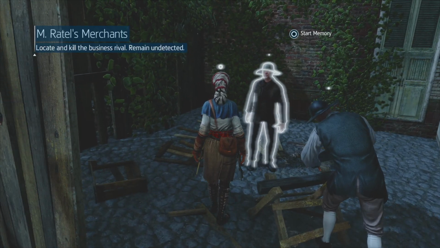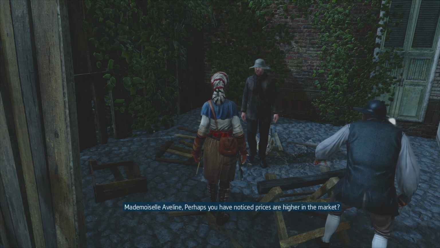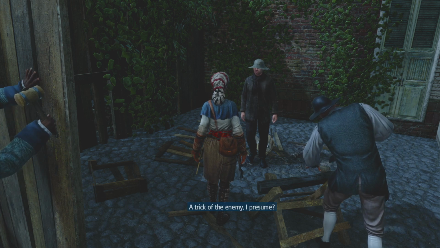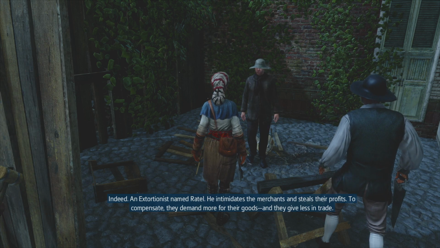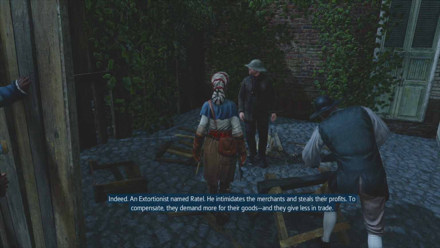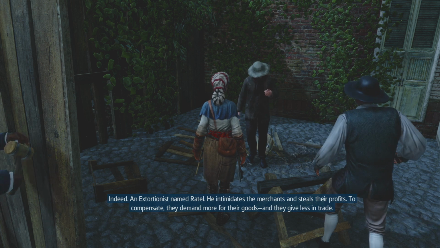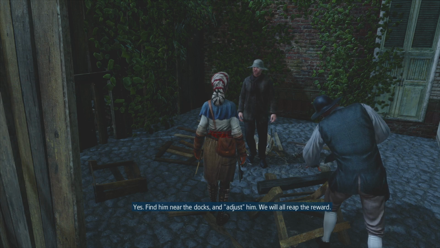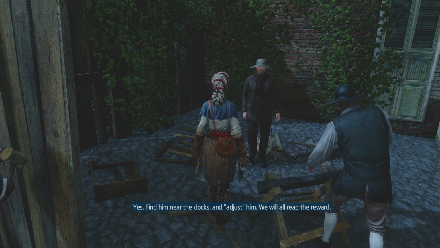Mr. Rattles Merchants. Mademoiselle Evelina, perhaps you have noticed prices are higher in the market. A trick of the enemy, I presume? Indeed. An extortionist named Rattel. He intimidates the merchants and steals their profits. To compensate, they demand more for their goods, and they give less in trade. Time for an economic adjustment. Exactly. Yes. Find him near the docks and adjust him. We will all reap the reward.